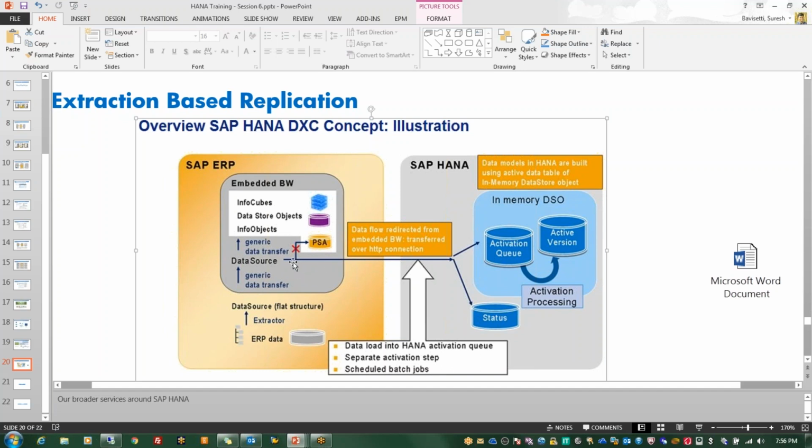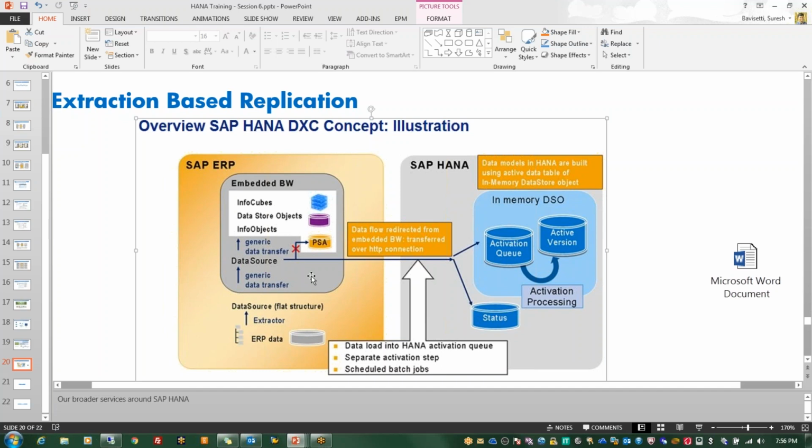Yes, I got it. Now I get it. So directly to HANA. Every SAP system will have its own content embedded in its application. Every SAP BW system, you mean to say? No, no. Every SAP based application, whether it is ERP or ECC or any other, will have some embedded BW content in it, in case we want to transfer that to HANA, right? We have embedded BW. There is some limitation only.